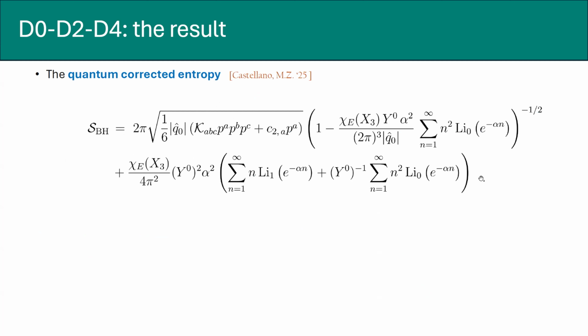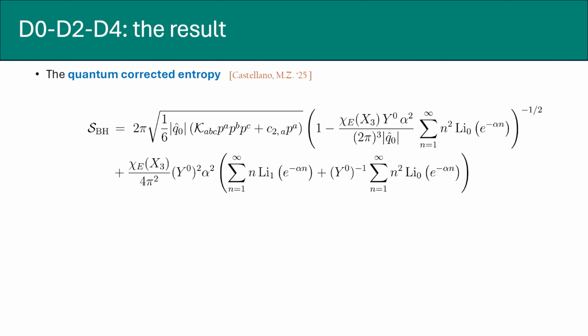And now let's move to the main quantitative result of our work. We're putting everything together. This is the quantum corrected black hole entropy formula for these D0, D2, D4 BPS black holes, which are within the large volume approximation. This is taking into account exactly all perturbative and non-perturbative effects due to D0, but the non-perturbative effects, as I told you before, cancel out. But in principle, we are also taking time into account.